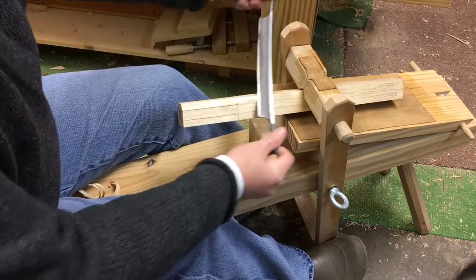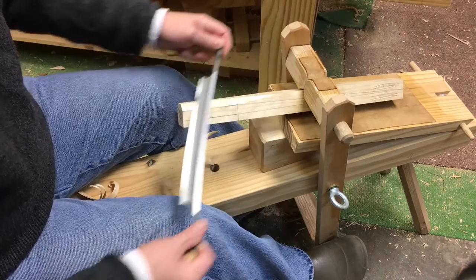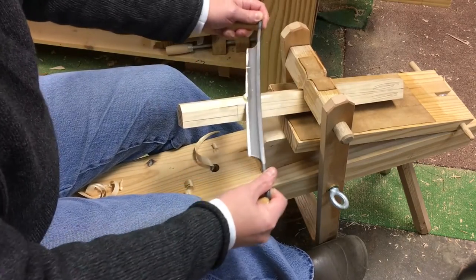It's nice to use a skewed cut and also slide the draw knife. It gives you a little cleaner cut and a little easier control, especially in this drier wood.